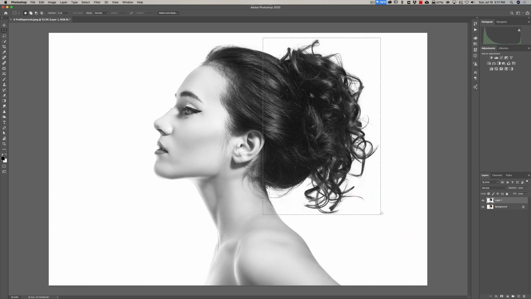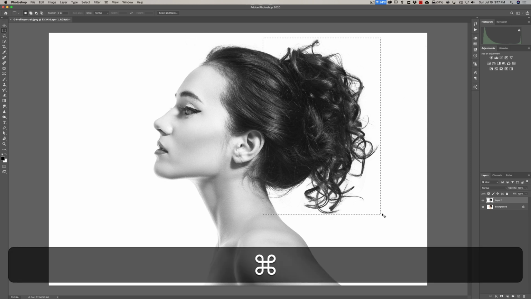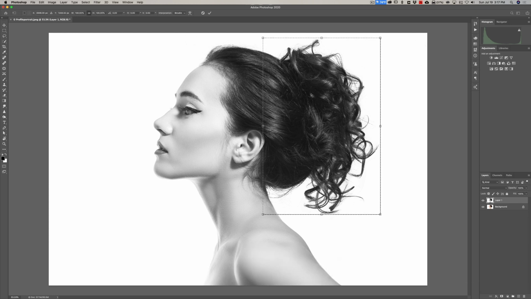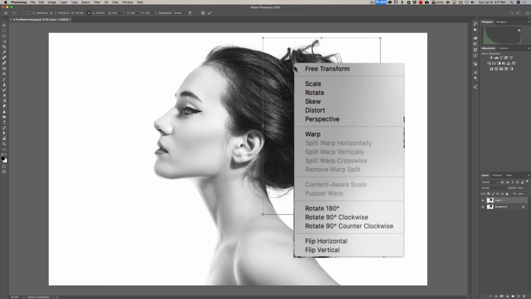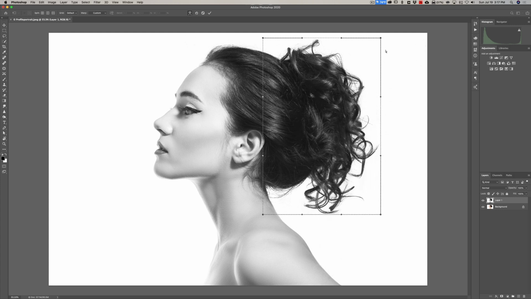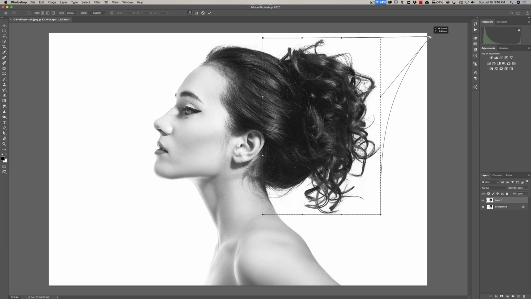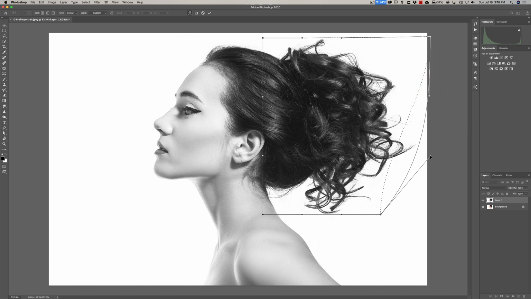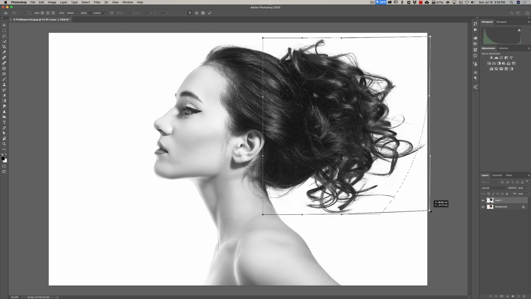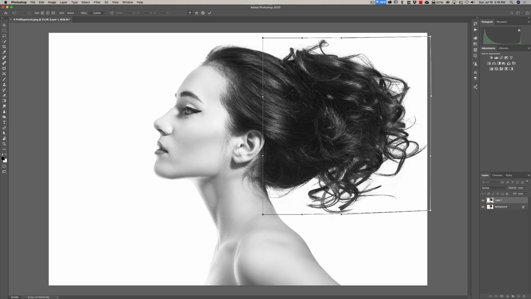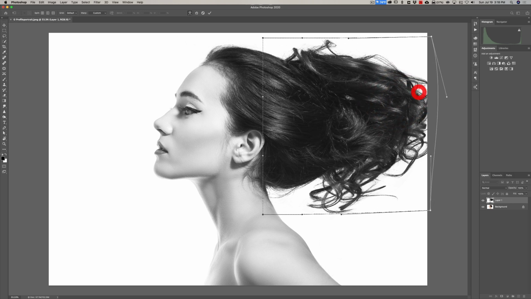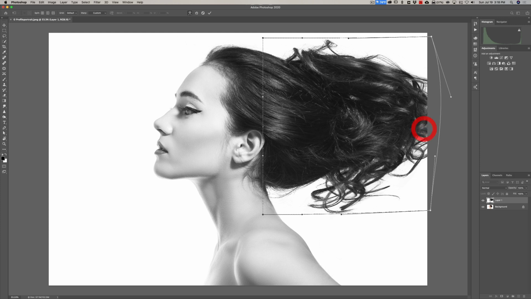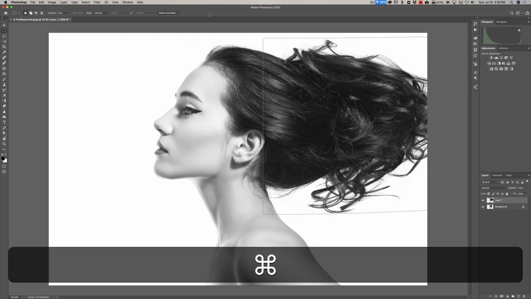Now what I want to do is go into free transform mode. Hit Command or Control T on the PC. Then I'll go inside of the selection, right click, and go to warp. Now you'll see that we have a number of handles, and we could grab the handles and just stretch out the back of her hair. You can see how it's not affecting her face at all when I do this. Once I have this stretched back, you also could just go inside and grab in there as well and stretch it out. So we'll stretch her hair out like that. When I'm happy with it, I'll hit the little check mark at the top to commit it, and it's done. Now we'll get rid of that selection, hit Command or Control D.